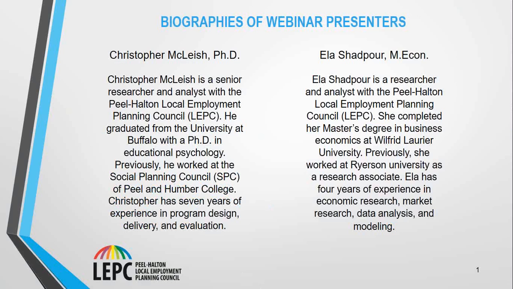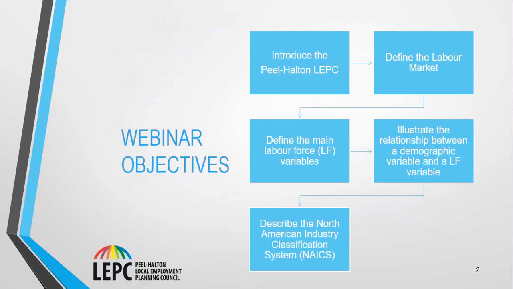Thank you, Andrea. Good morning, everyone. Thank you for your participation today. This is the first webinar from our series of webinars on labor market information. In this webinar, we will discuss the fundamentals of labor market. We will start with introducing the Peel-Halton Local Employment Planning Council. Then we will define the labor market and some of its main variables. After that, we will bring some examples to illustrate the relationship between a demographic variable and a labor force variable. And at the end, we will describe the North American Industry Classification System, or NAICS codes.